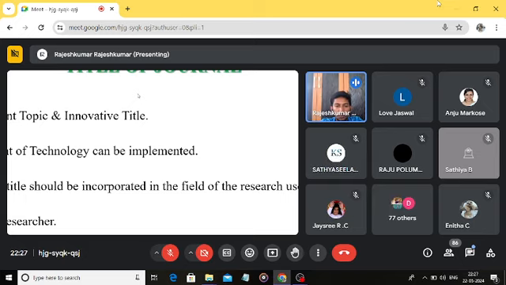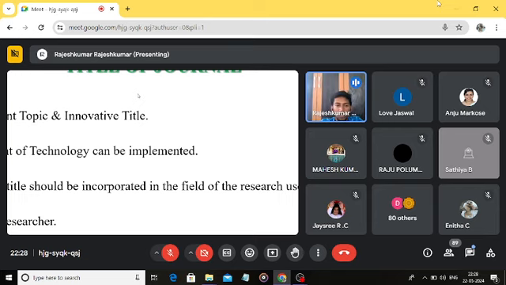And the third one: the title should be incorporated in the field of research used by the researcher. Previously, I told ma'am about cloud computing. If I'm choosing marketing, it should be shown in the title. Every person has to give information in the title about the research, like a research journal. If I'm choosing HRM, I will put HRM in the title: impact of EHRM in the telecommunication sector, or the marketing sector, or the information sector. The title can be incorporated in the heading. We have to define it clearly.